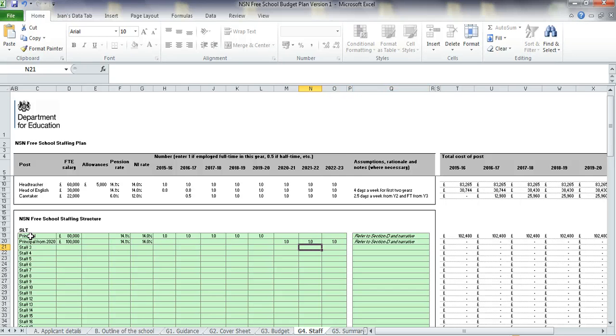Now, as I'm referring to the principal, I know that I will also need to check that in section D we have made it clear if we are relating the plan to the pay of one person who will progress as the school grows, or if it will be a replacement appointment.